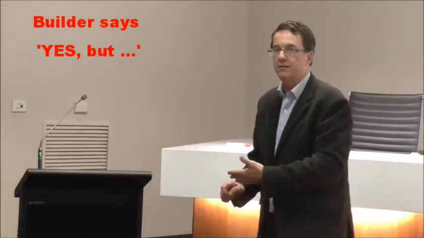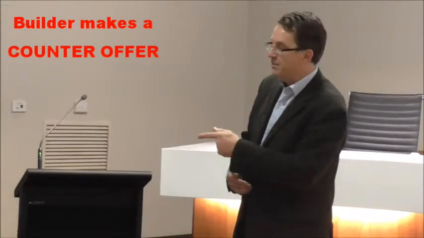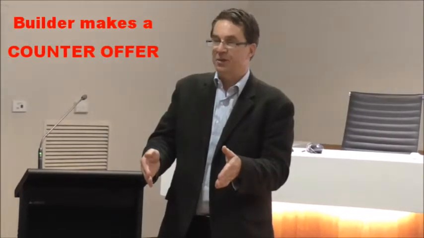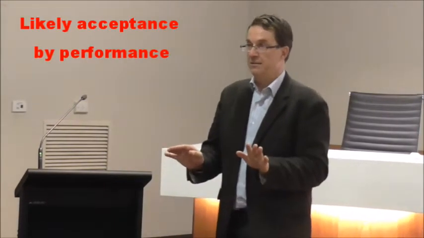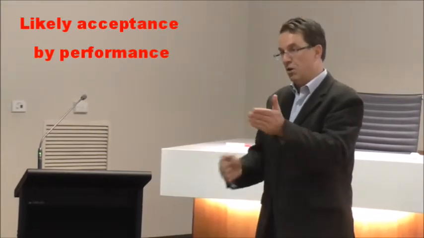So if someone writes back, I accept your price of so and so for this work, and here's, I want this, and you'll have to do this, and you have to do that as well. See how that's not an acceptance. He's turned around and made another offer. And what often happens is you start work on site. And that's acceptance by performance. You don't even have to write anything. You can, by the correspondence happening, you start work, it indicates you've accepted that the contract has been formed.